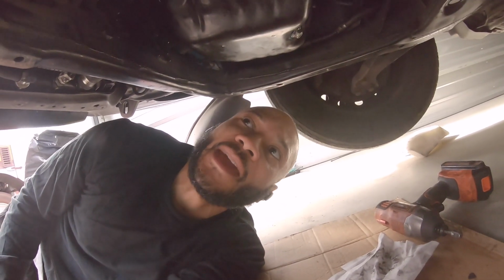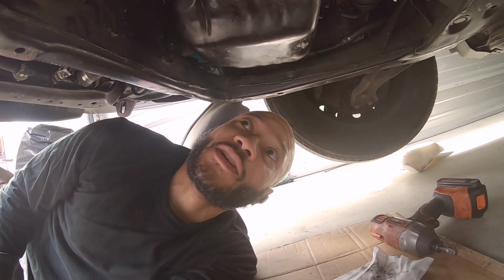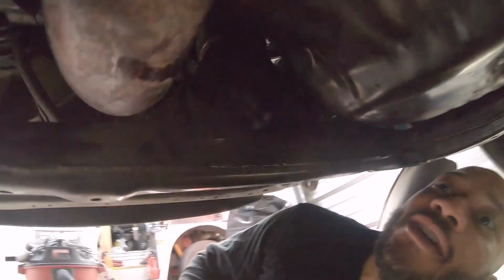Pan, bada boom, bada bang. That's the hard part of the whole install, or even actually the removal, just knowing what you actually need to remove. So reverse that to get the pan off.